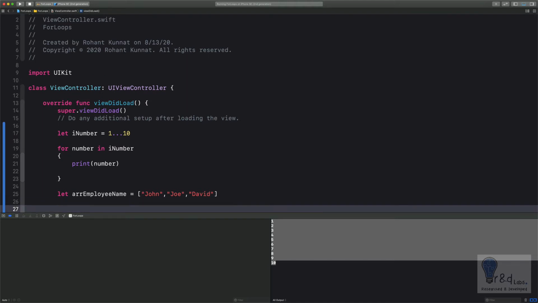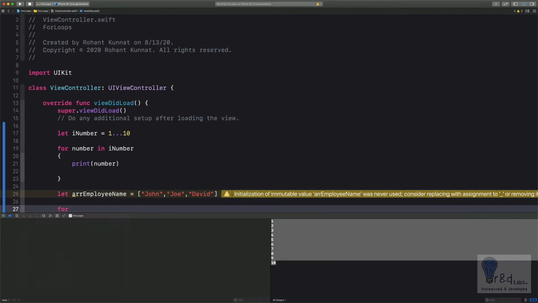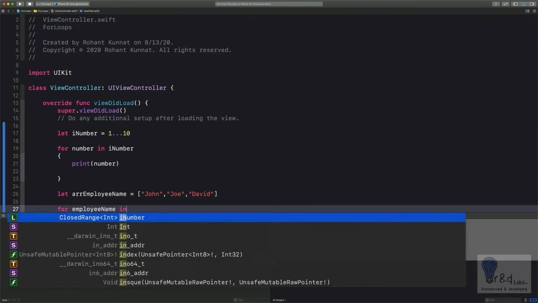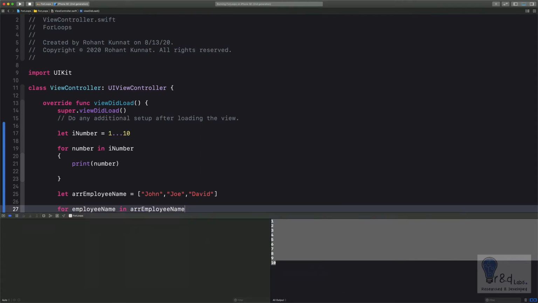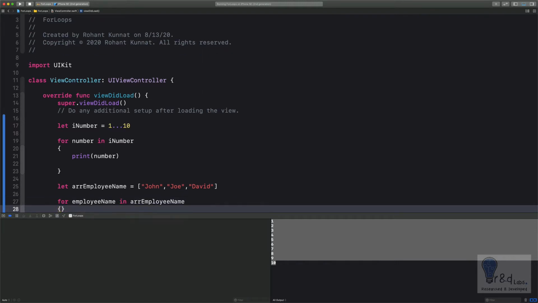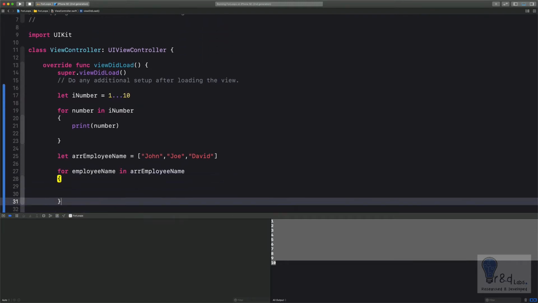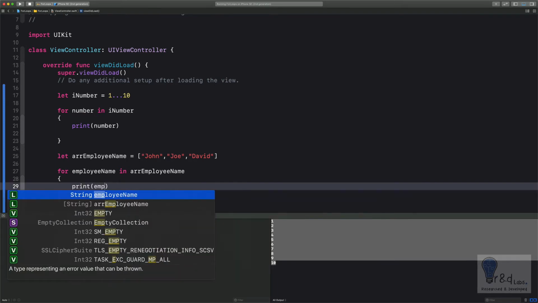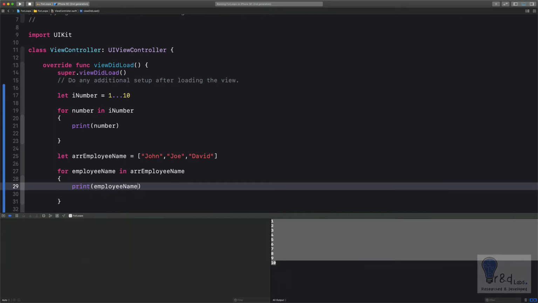Again, we have to specify for. We will have to write a constant which is employeeName in arrEmployee. Open up our curly braces and then let's write print employeeName.